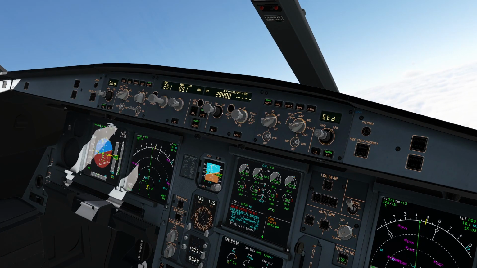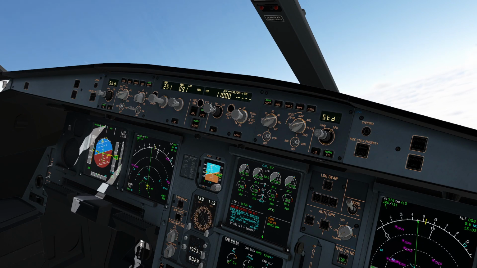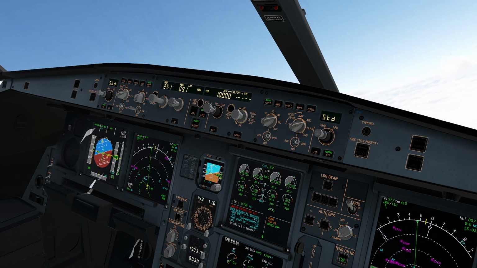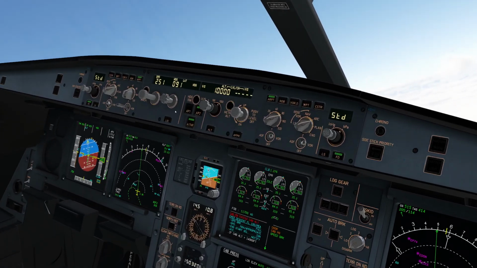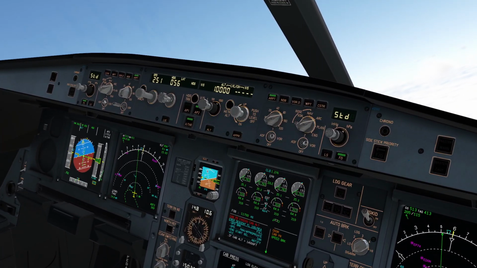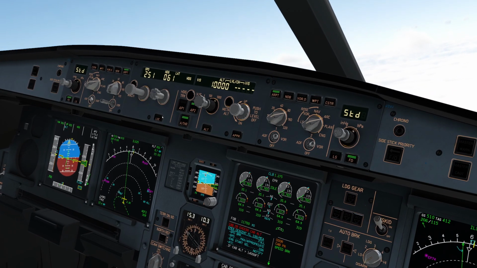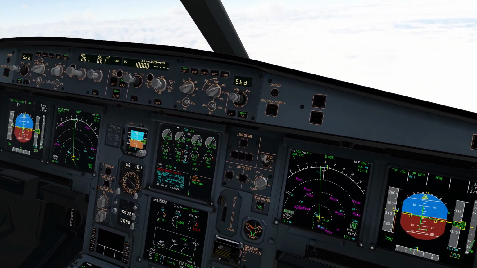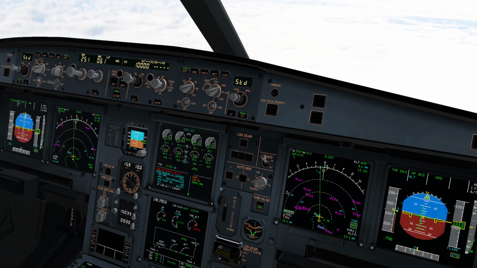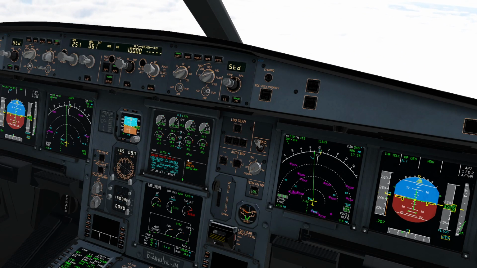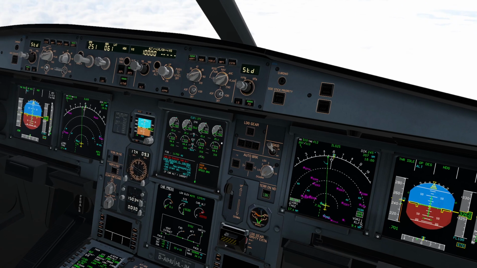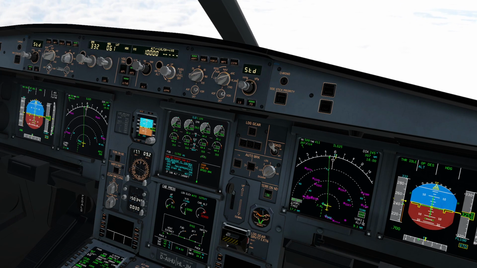So now we can start cleaning up a bit. 10,000 is set, so we need just about 45 degrees offset. So let's take the heading where it is. Okay, speed. We are going to increase the speed only if structural damage is not suspected. Today we lost a door, so that means structural damage is likely there. However, for the purpose of the demonstration here in the simulator, let's increase our speed to the maximum.